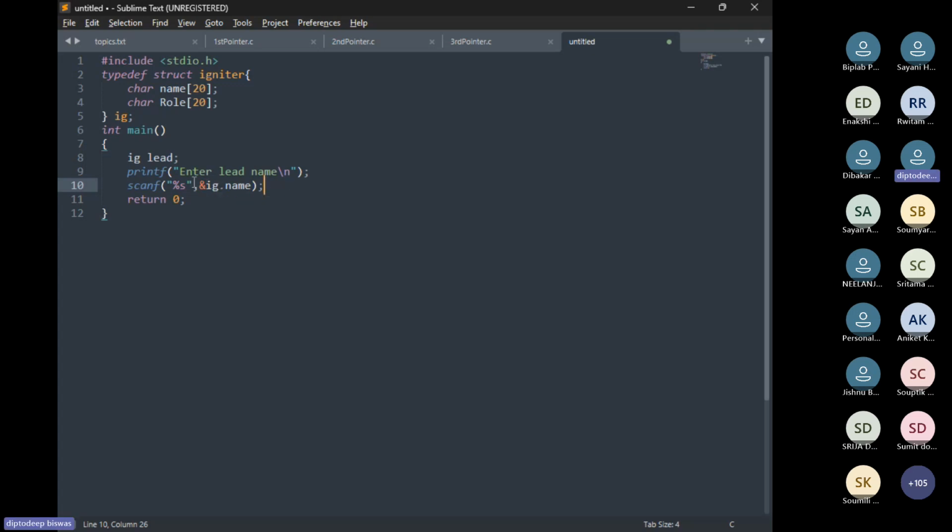Now, I don't know if you guys know this trick or not. Let me show you. If you write this percent s, it will not take a space as input. Does anybody know how to take space, including spaces, using scanf? I want to also accept space. Does anybody know the syntax of that scanf?